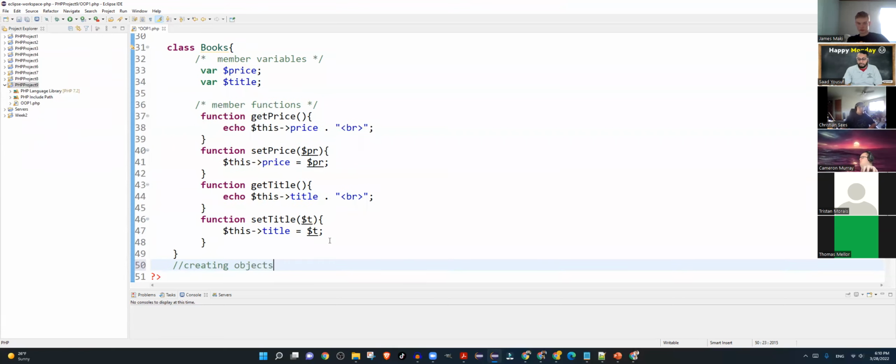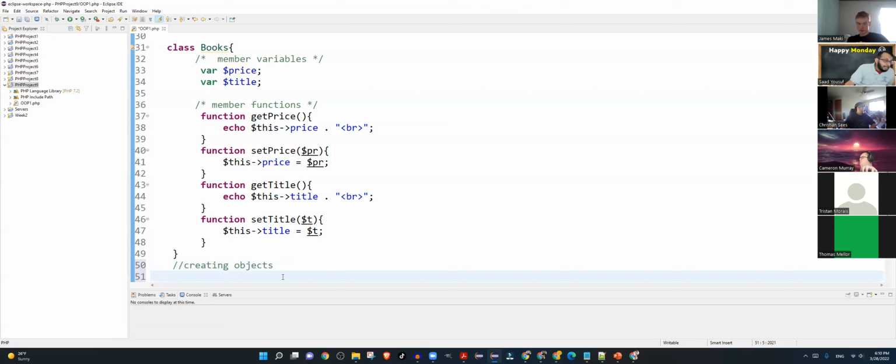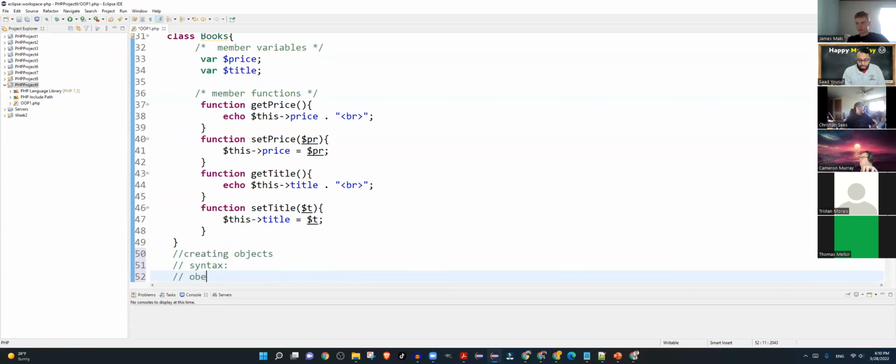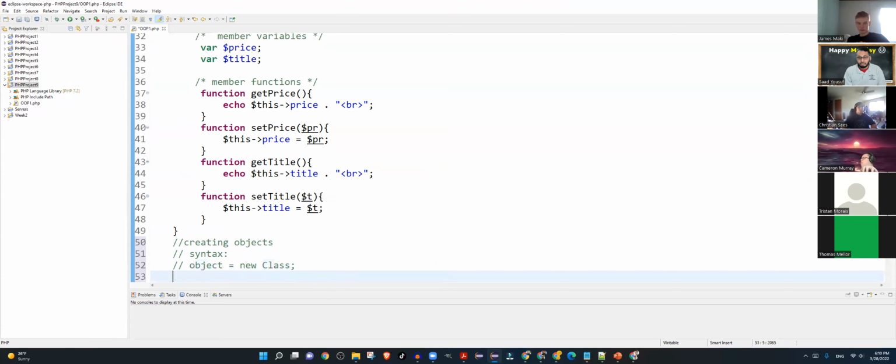So once the class definition is done, the next step would be to create an object. The syntax for creating an object is object equals new class. That's the syntax.